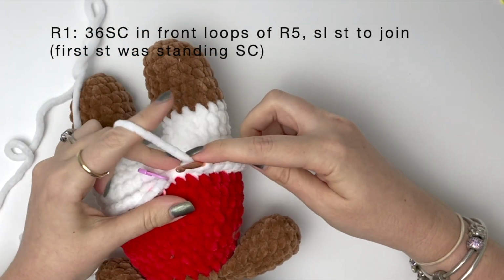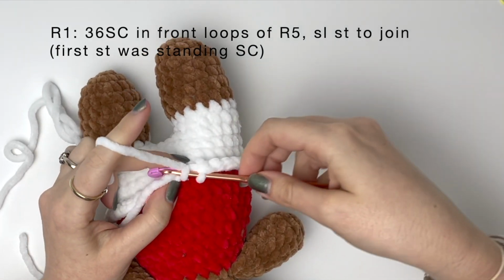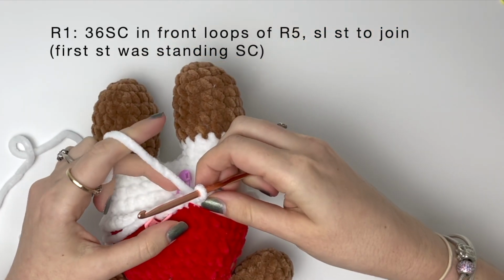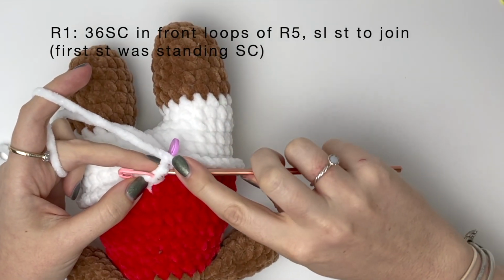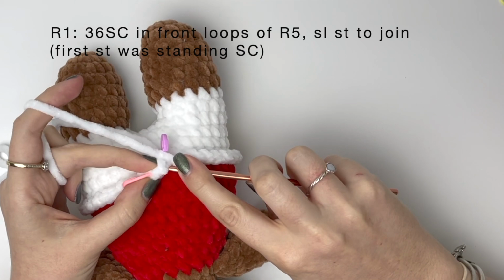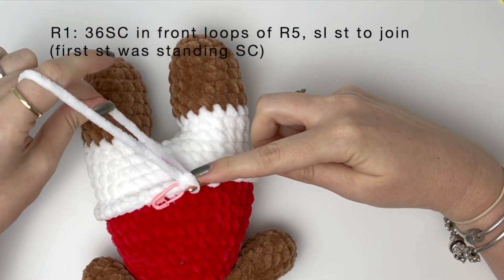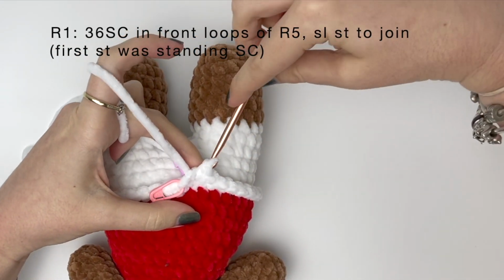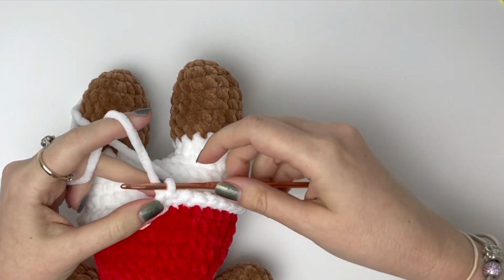And the last stitch of the round is going just before the stitch we started in. Now, because it's joined rounds, we slip stitch back to the first single crochet to join it. That was also the standing single crochet. Now that's the end of round 1.